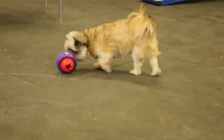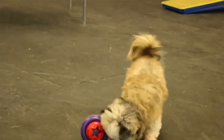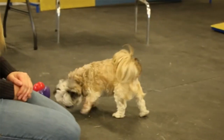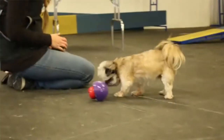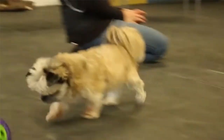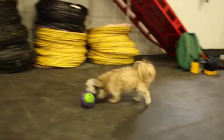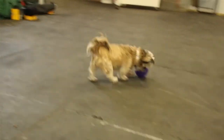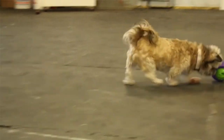This is a good video of her pushing it around and getting that food out — this is what we want. You can see that her brain is active and working through how to get the food out. Good job, Chloe! I'm going to put the higher difficulty one in. This will extend her dinner from a potential minute eating out of a bowl to a potential 30 minutes. She's getting some exercise and is mentally engaged. Even small dogs can benefit from toys like this.